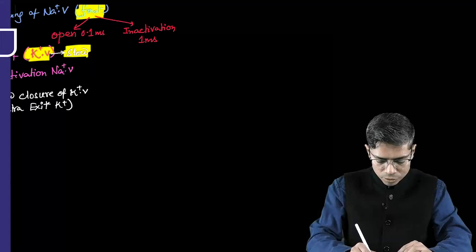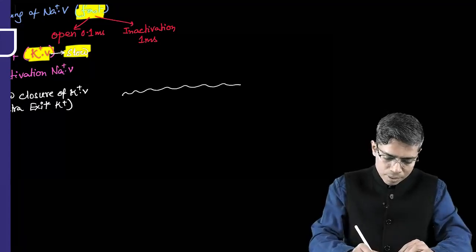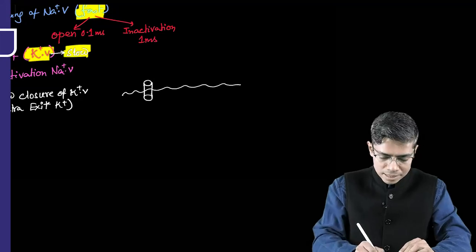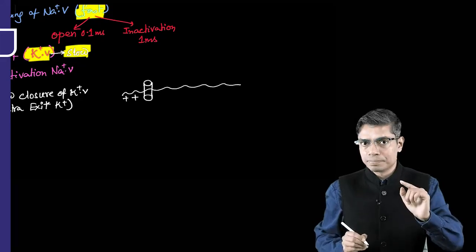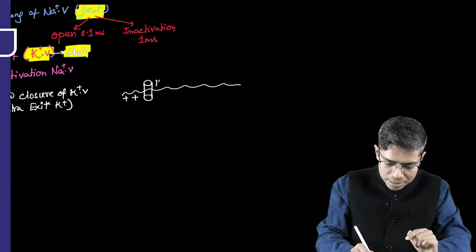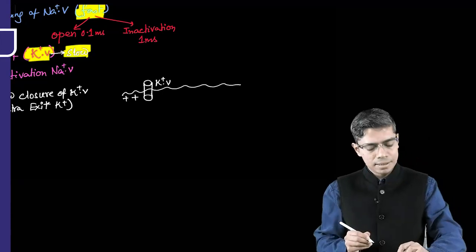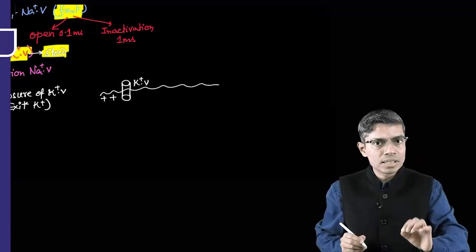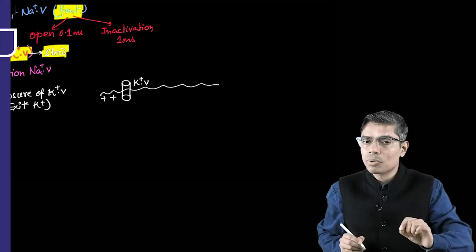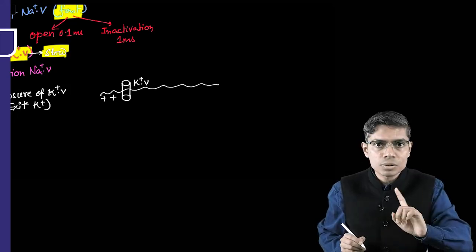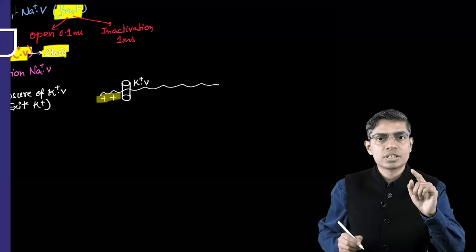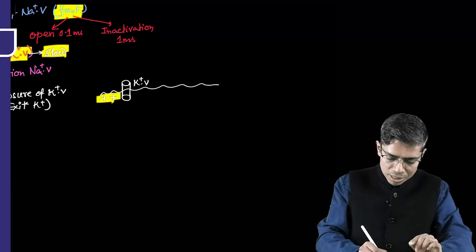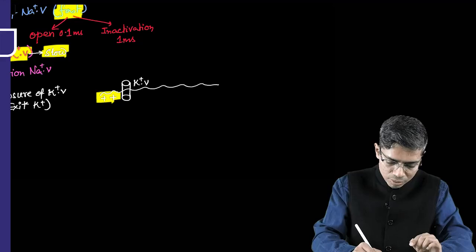Okay, look at this. So this is your membrane. Potassium channel opens in presence of depolarization because it is a voltage gated channel. Note down, potassium channel is K V, voltage gated channel. Voltage gated channel means what do you require to open up this channel? Voltage. What kind of voltage? Hyperpolarization? No. You require depolarization to open up this channel. So whenever there is depolarization, the channel will open up.